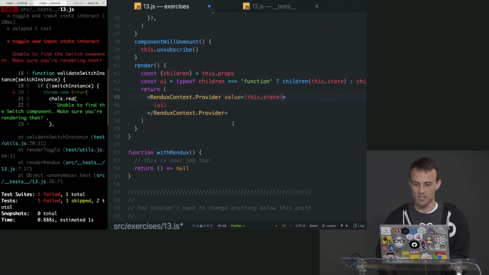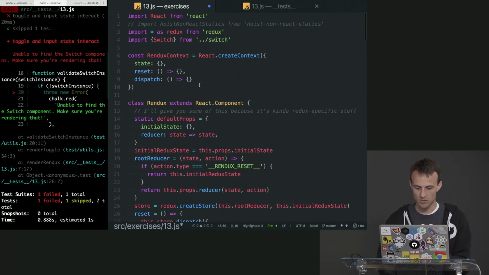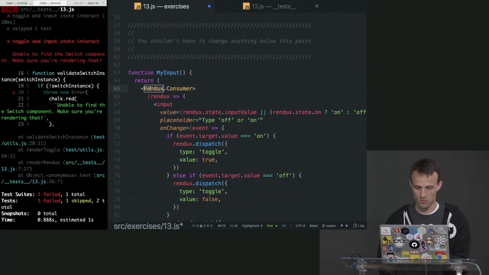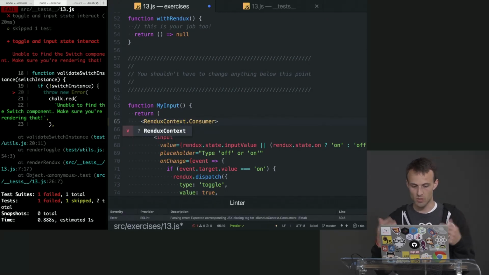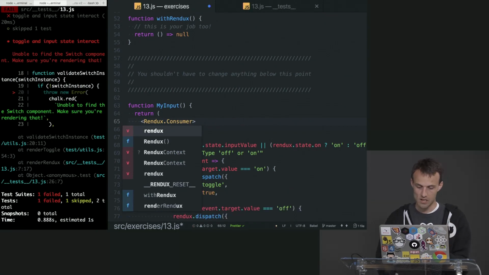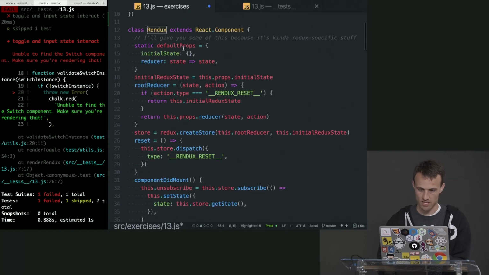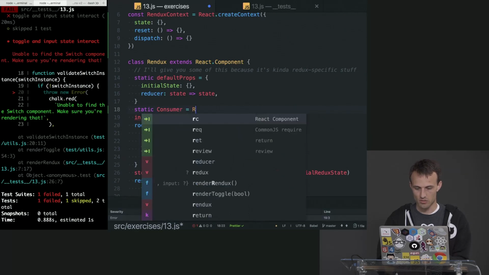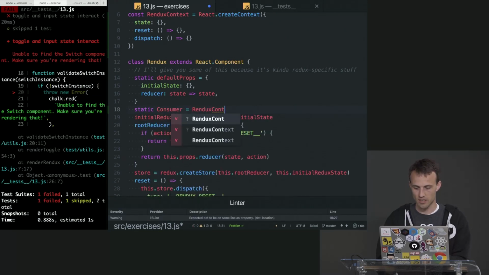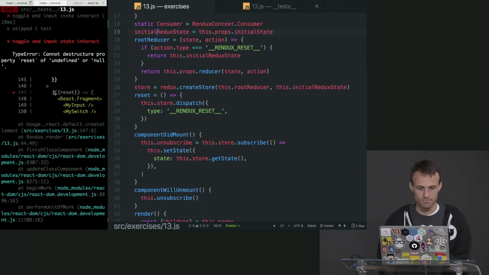That's an inside joke. All right, so we're rendering the provider. We're also handling the render prop. That's great. We need to also expose the consumer so that people can use Redux.Consumer. Technically, they could use Redux context.Consumer. That would be totally fine if you wanted to do it that way. It would work fine. But I actually like making that explicit, and this is the only way that you can access the context as a static property off of my component. So I'll say static consumer equals ReduxContext.Consumer. And let's save that and see what we broke.